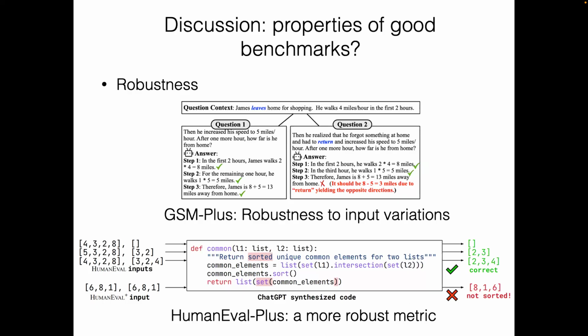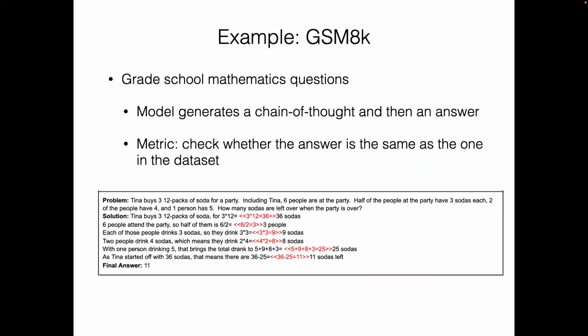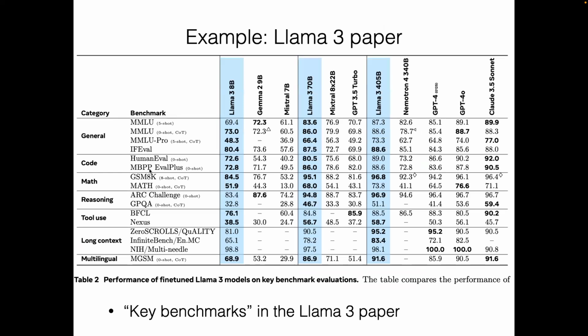Okay, so you'll also see this pattern a lot. Someone will look at a data set that was developed for evaluation. They'll find that it has weird edge cases or ways to hack it. And then they'll come up with a plus version. So this is HumanEval Plus. I think they add a bunch of extra test cases. If we go back here, there's MBPP Plus, there's MMLU Pro. So maybe Pro is similar to Plus.